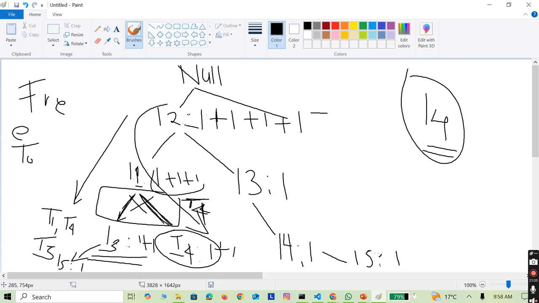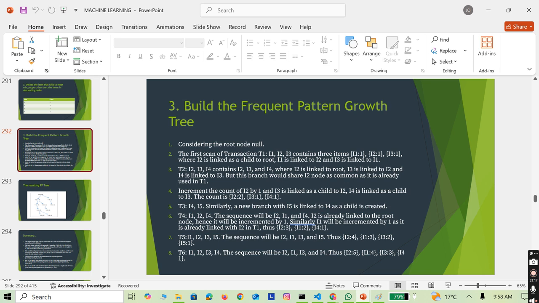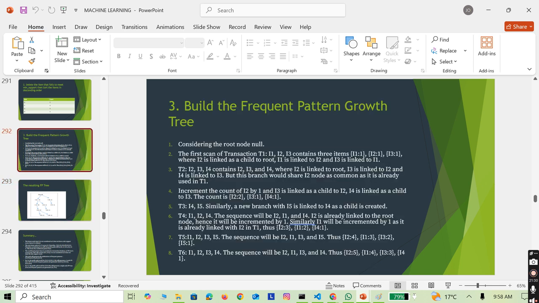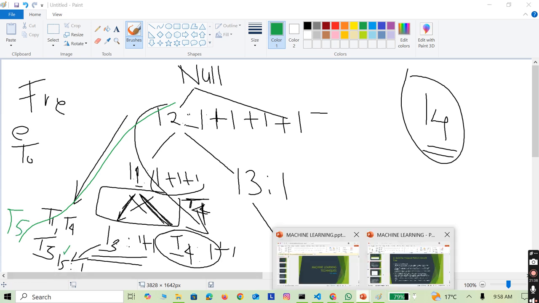But if we add I5 here, is it going to proceed from I2? Is there a transaction that has I2, I1, I3, I5? We look at. So I1, I2, I3, I5, it's transaction 5. So it is there. Let me see if, yeah, and you can see it here, below. Yes. So this transaction exists. So this route here also forms another transaction T5. So we are right. Now let's look at the last one.